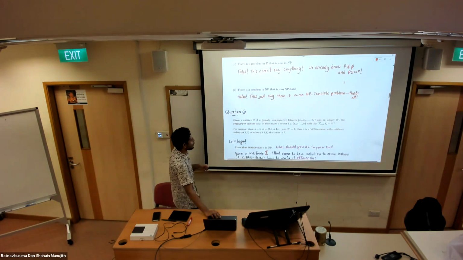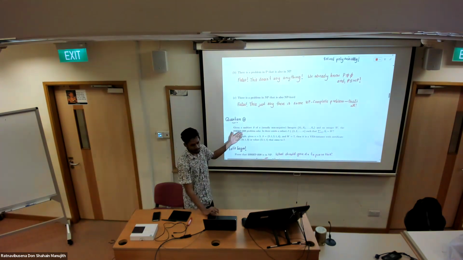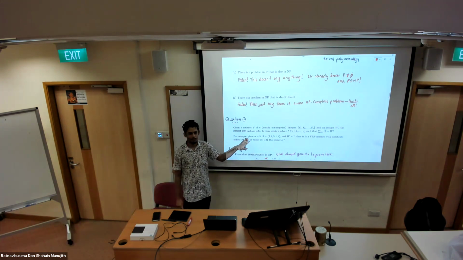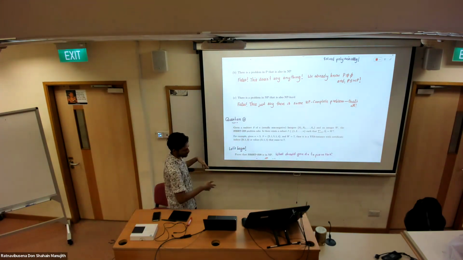Right, so let's begin. Prove that subset sum is in NP. By the way, I thought everyone has read the problem, right? Because I don't want to waste time. Everyone has read the problem, right? Okay, the subset sum: you want a subset that sums to this target. So let's begin. Prove that subset sum is in NP.